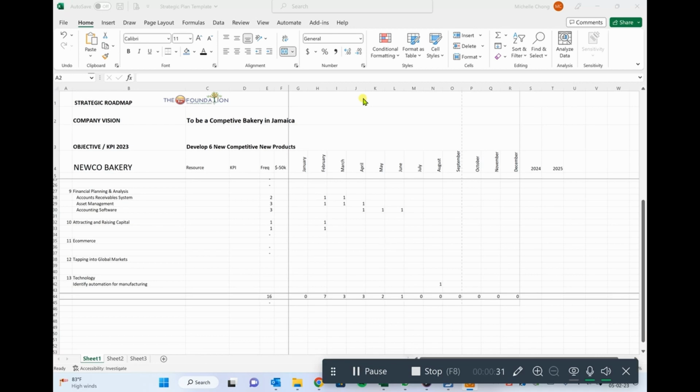So business strategy is very important because without a strategy, you're ordinary. You're going to be one of those companies that will just blend in. So you have to think about, what are my competitive advantages? For your strategy, what are my competitive advantages? What can I do better than anybody else?